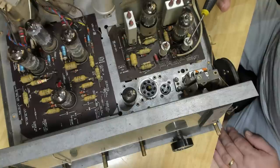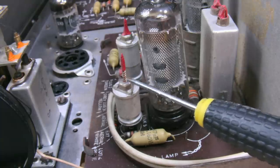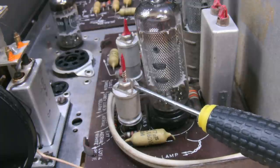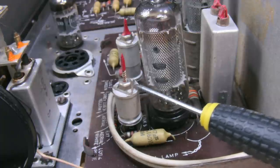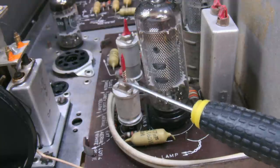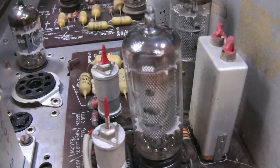I'll turn it back again. I was having a look around. I noticed this. There's the original red telltale paste that they put on, and it's wound down quite a fair bit. This is the antenna trimmer, so you would adjust this at 1500 kilocycles. So I'm not sure why they've had to move that far. The oscillator behind it hasn't been touched, so that's good.